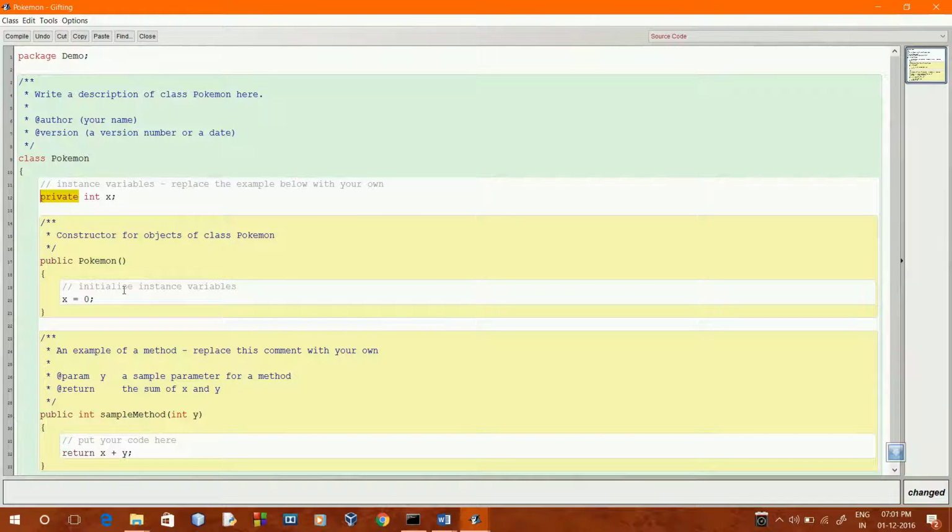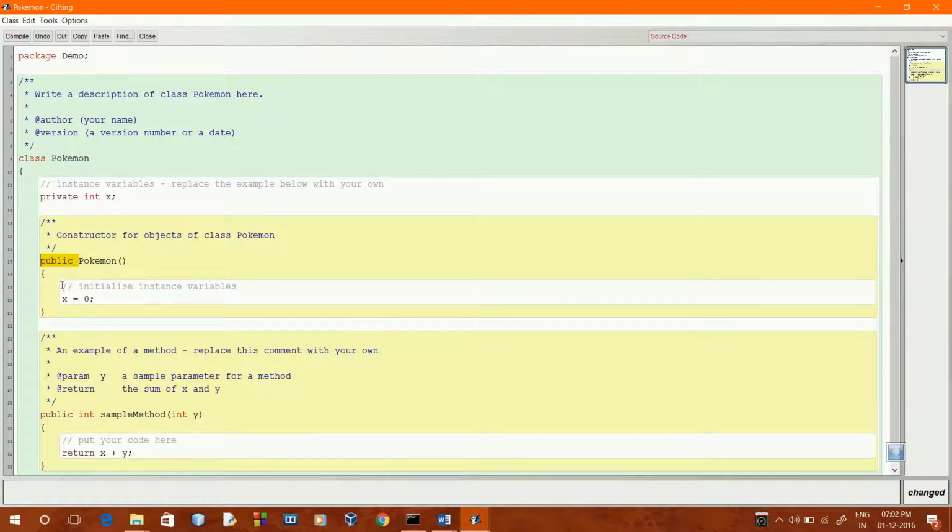And here, as you can see, public Pokemon, because our constructor has to be public. It is mandatory, and it is obvious that any object when created should have direct access to the constructor of that class, hence public.